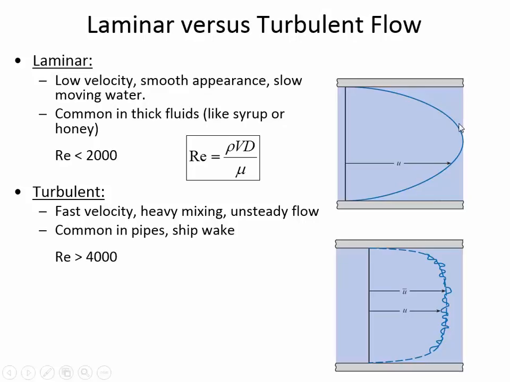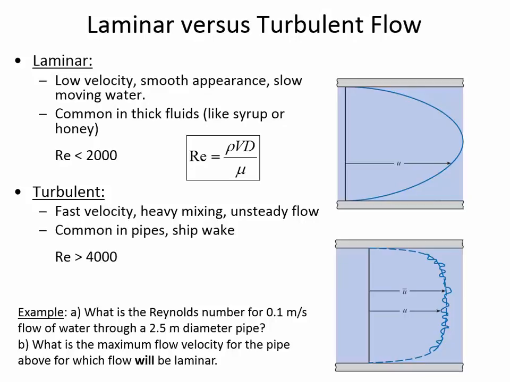But that's not the case at all in laminar conditions. This maximum velocity location at the center line of the pipe is actually double the average velocity. And so the average velocity would be the point at which half of the velocity is to the right of the line, half of the velocity is to the left, and the peak velocity at the center line of the pipe for laminar flow is double the average velocity.